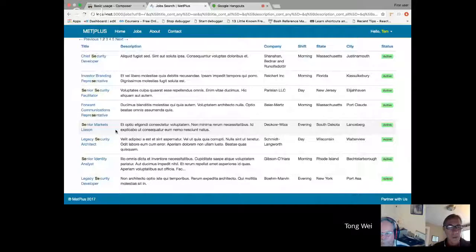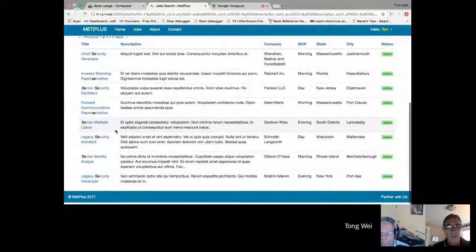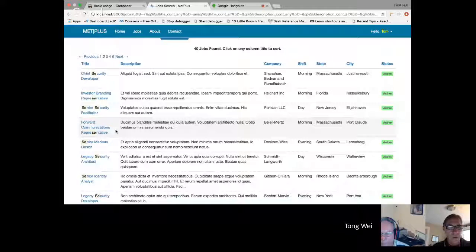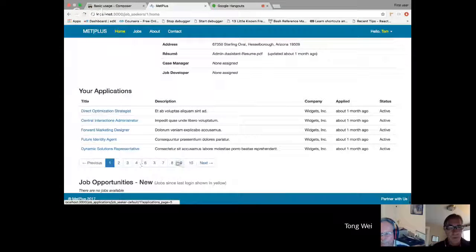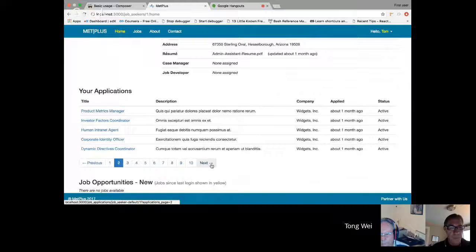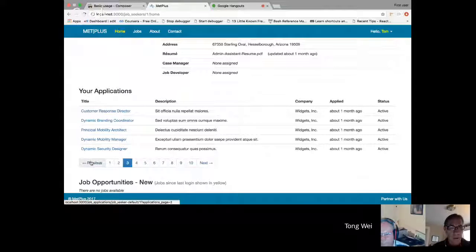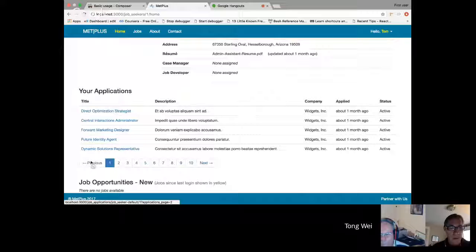Other pagination, we have the links at the bottom, and we're using bootstrap styling. If you go to, I don't know, where else do we paginate? Go to where you're logged in as Tom. Go to your home, the home button, and you can see the pagination links there. We're using the bootstrap styling. Oh, so you're looking for the bootstrap styling? I think so. Let's go back to the search page again.